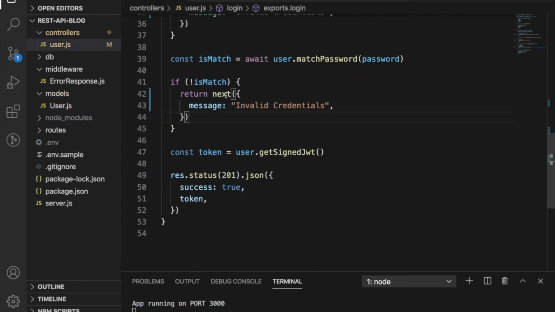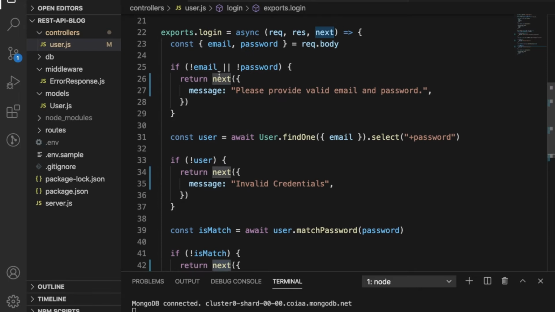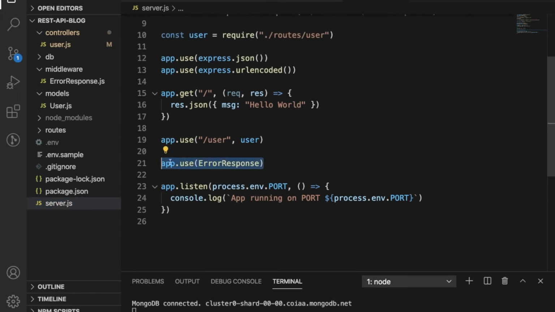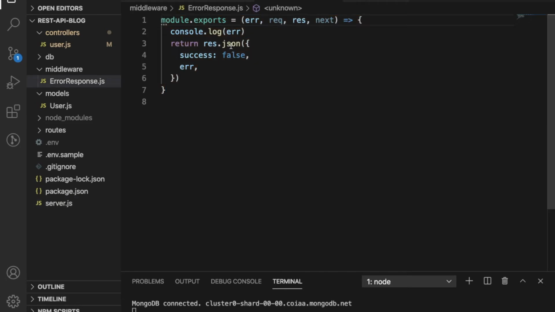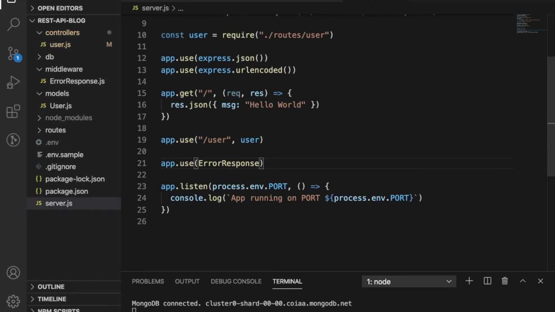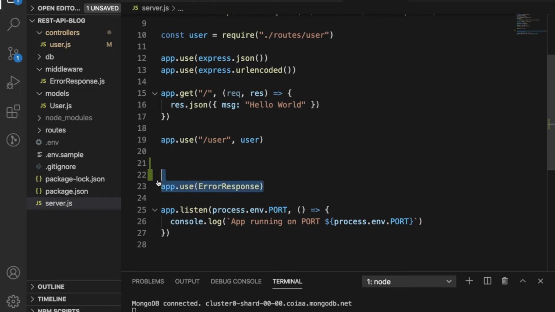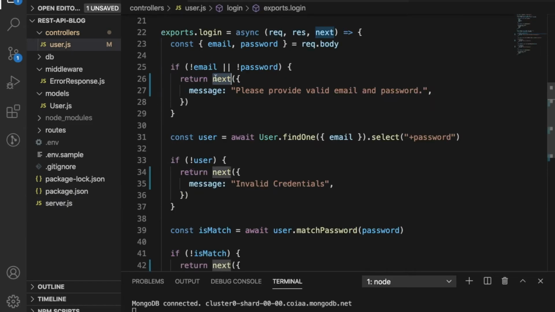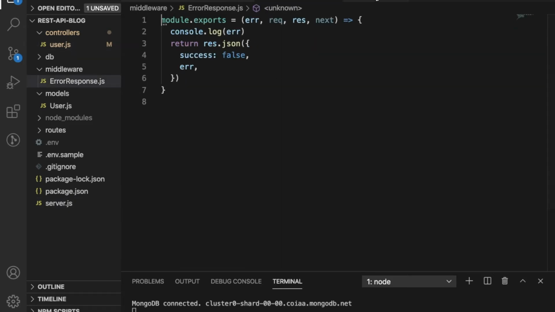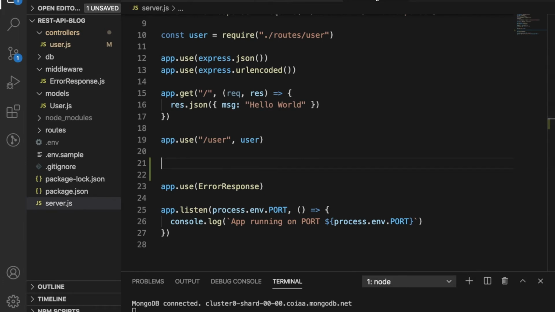So whenever we use next, we are getting it, and the job is done here. It works like an assembly unit: this part I have finished working, so whoever comes next can just use this. So we have the error response here, and inside the error response we are just returning back a JSON. There can be cases where there are a lot more middlewares between these two. Right now we are just taking for granted that we are passing the next and this guy is catching that, but that's not a very typical case.